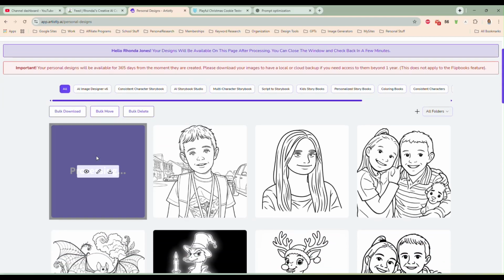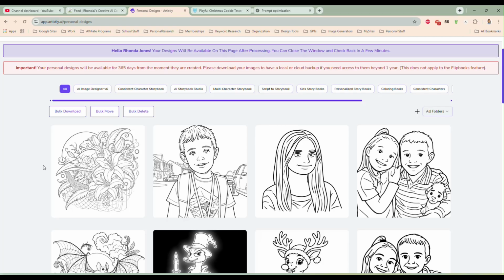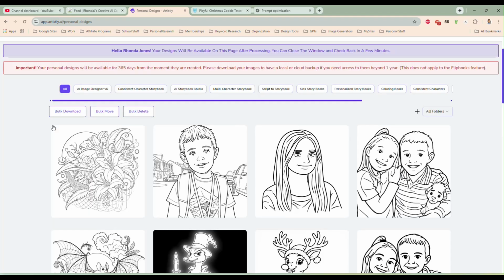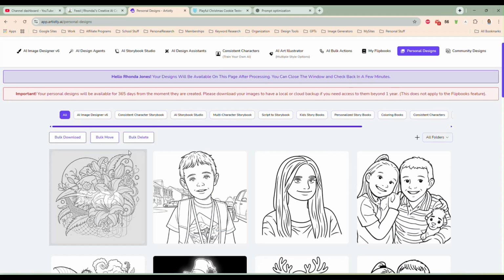It can be something you've already generated and designed for another purpose, another way to repurpose existing images and designs. So that looks pretty cool. I would probably open this up in another editing program and maybe thicken those lines up a little bit, but it came out really nice.